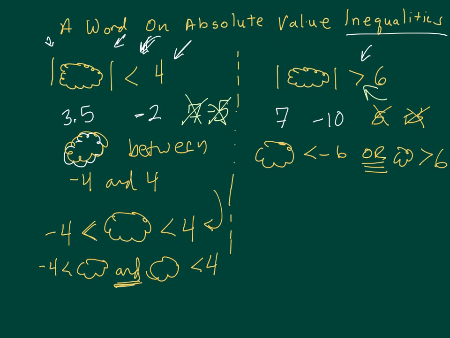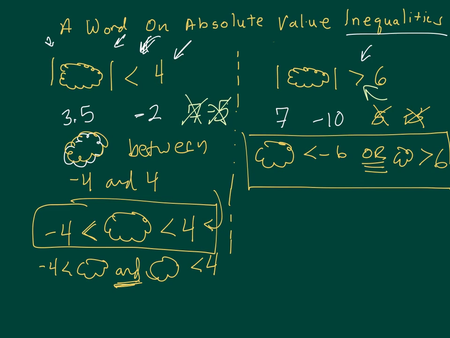So that's how we're going to handle this stuff, and as you see the examples, you'll see how I work through the math on this type of compound inequality, which is really two inequalities smashed together, and this type of compound inequality. But less thans always end up looking like this, and more thans always end up looking something like that. And as you go through practice, you'll see that.